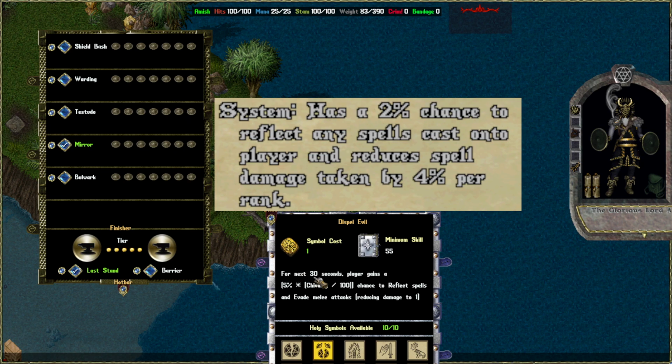So what Dispel Evil does is it gives you, for the next 30 seconds, a 5% times your Shiv skill divided by 100 chance to reflect spells, and a 5% chance to evade any melee damage, reducing it to 1 damage. So if we're just going by this first part, if you have 100 Shiv, you have a 5% chance to reflect any spell. So you add that on top of Mirror Stance, which also gives you a 14%, so you have a 19% chance to reflect any spell.